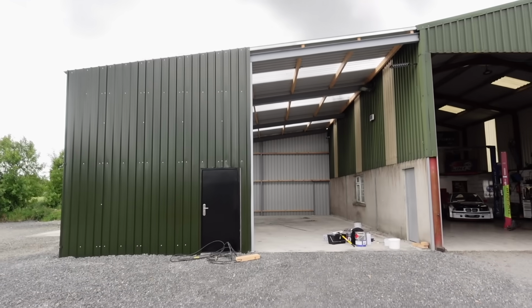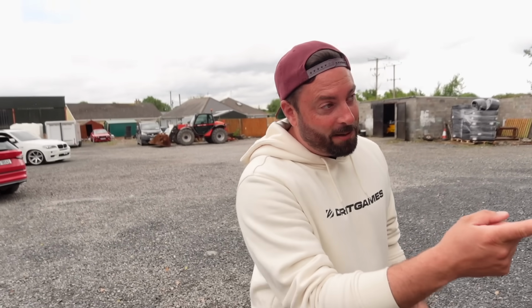So we are in Curran Motorsports. This is our old home before our new home obviously burnt down, and now we're building another temporary home, and your car is now back. This is where I met you and where you came for the first ever Ireland trip. We're back in that yard again, so it's all full circle, but you got a much nicer car this time. I thought it looked familiar.